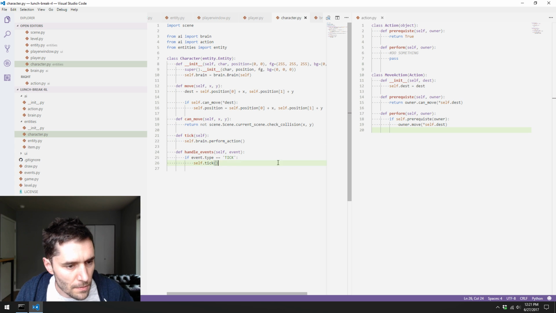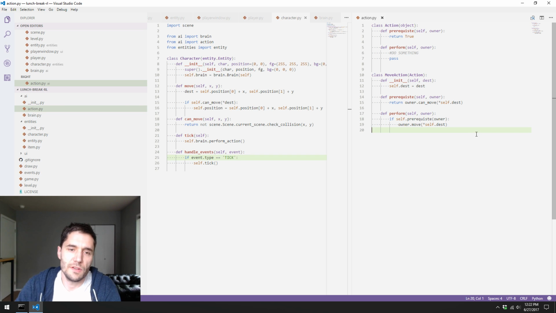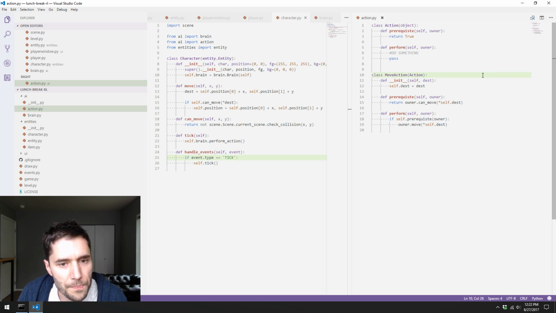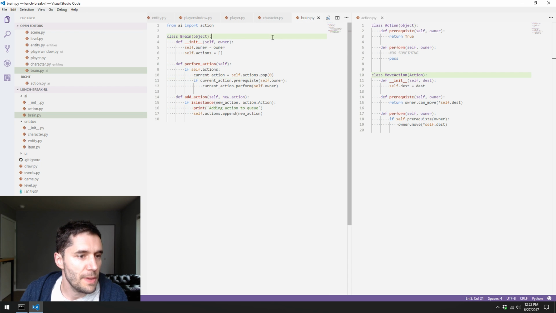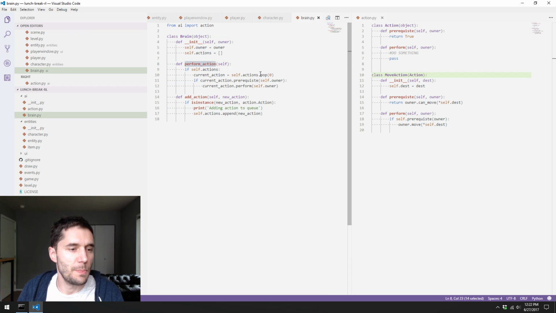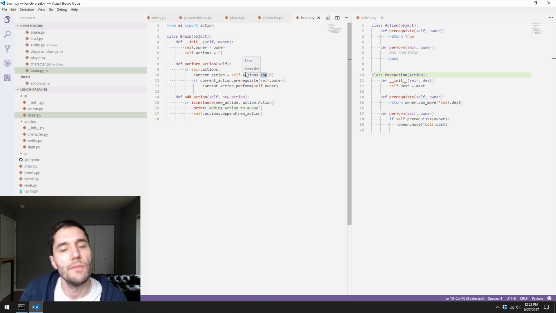Cool. So what I want to do is, the developer of Caves of Code has an interesting system, and I'm emulating how they implemented action lists because it makes sense to me. Basically the brain tries to perform an action, and if there is an action to perform, it will pop one off the front of the queue and see if it meets the prereqs.